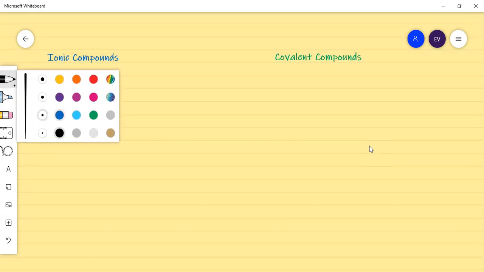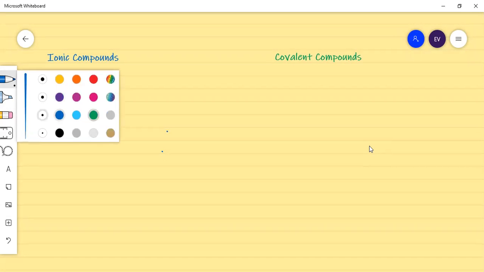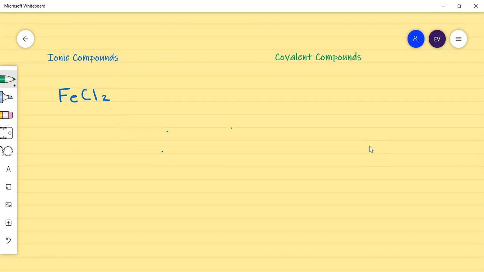Okay, so let me go ahead and get my list started here. What we're looking at here is ionic compounds and covalent compounds, and we're going to have to figure out how to tell the difference between the two, okay? So I'm going to list a compound here, and then on the other side, I'm going to do the same thing. In this case, I'm telling you which one is which, because we need to understand the difference and how to tell when looking at a compound whether it's covalent or ionic.